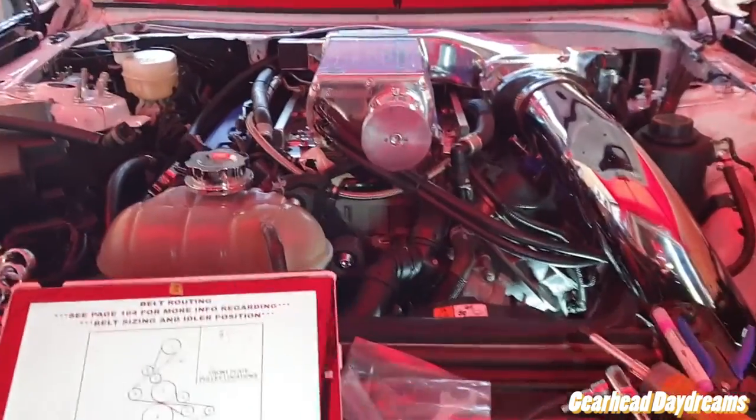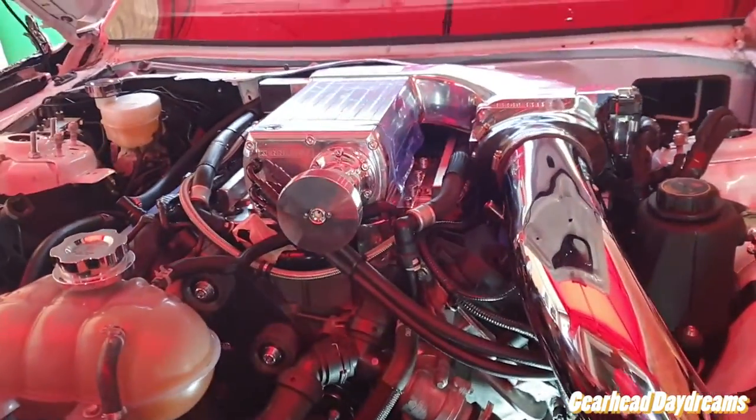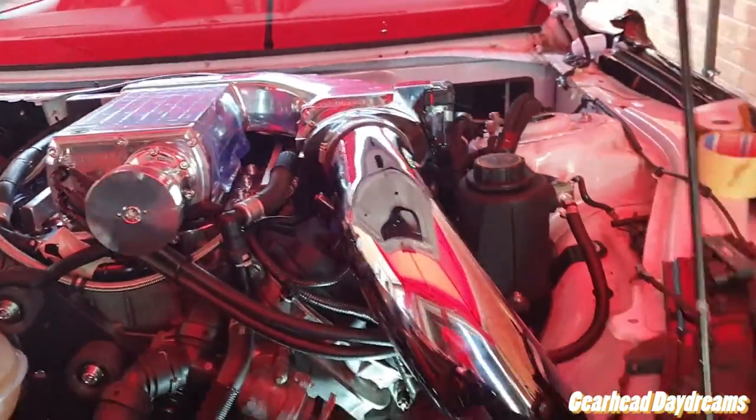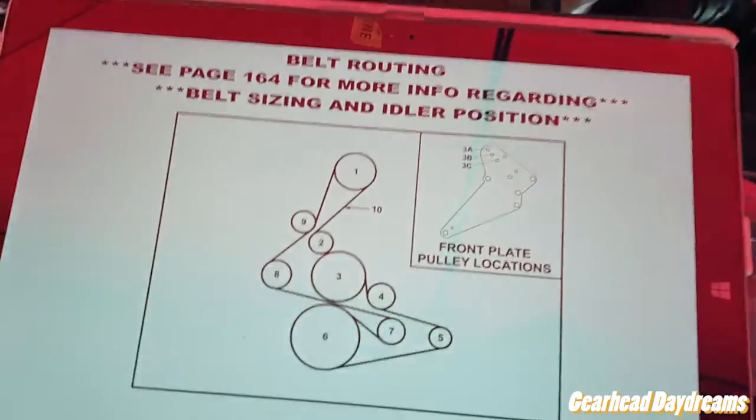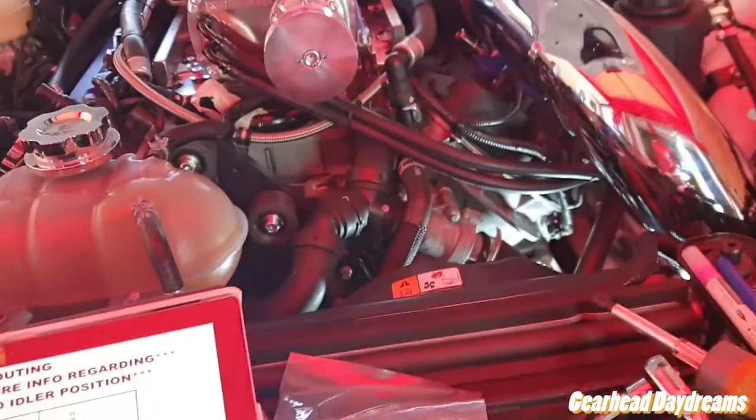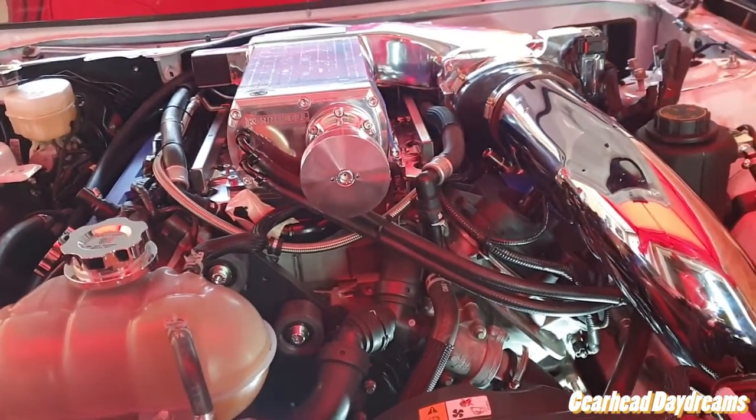Whew, okay, almost everything is done. Intake tube filter is in about the right place. I gotta do the wiring for the tri-bars. The big challenge now is to get the belt on. It's gonna be a bit of a struggle. Let's see what happens.